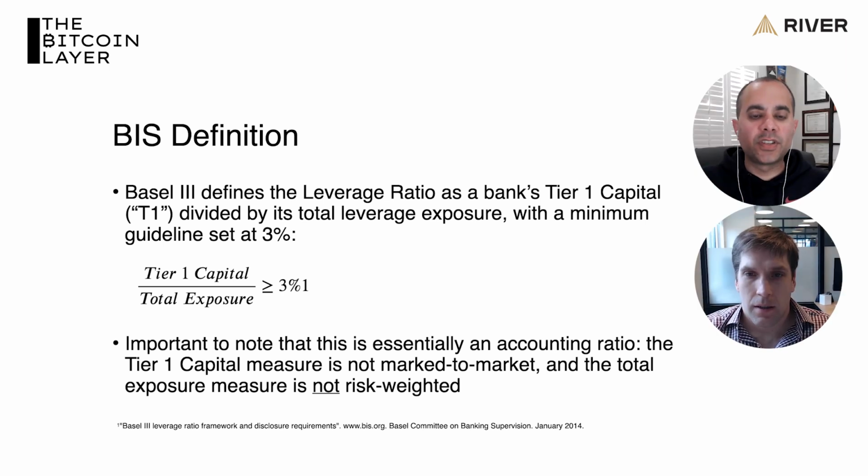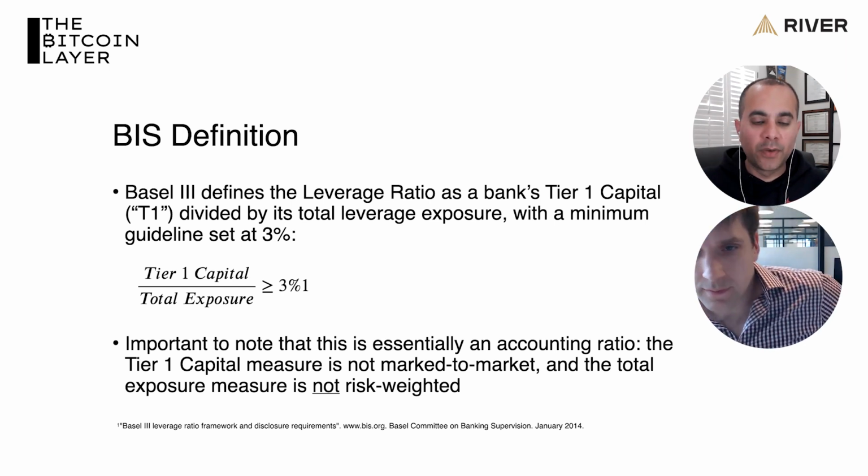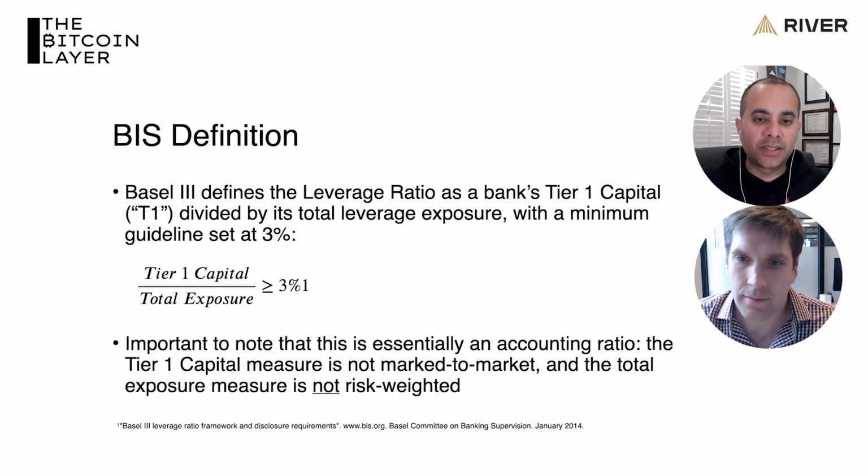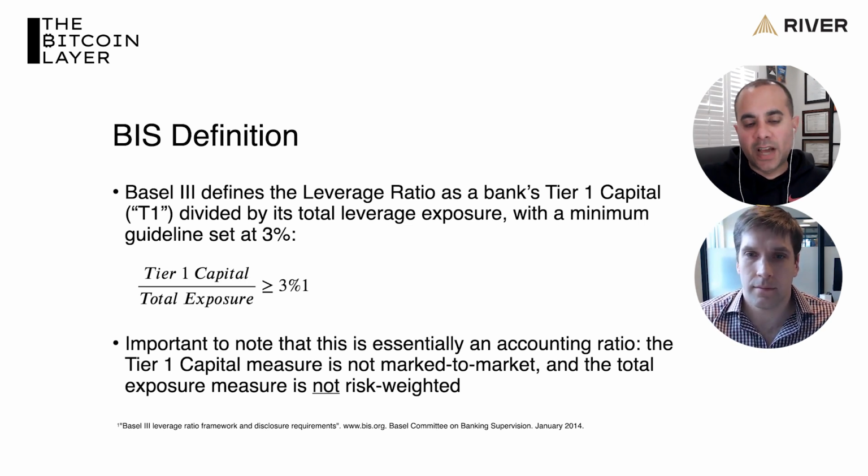And from a definition standpoint, we see this ratio is set at tier 1 capital as the numerator, and the denominator is total exposure. So specifically, tier 1 capital would refer to what type of construct on the right side of the balance sheet, and then total exposure is the entire L plus E, or the entire assets of the balance sheet. And could you just walk us through the ratio, please, each numerator.